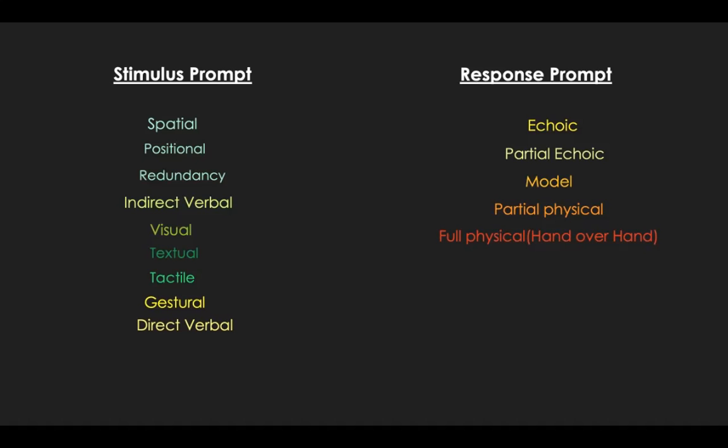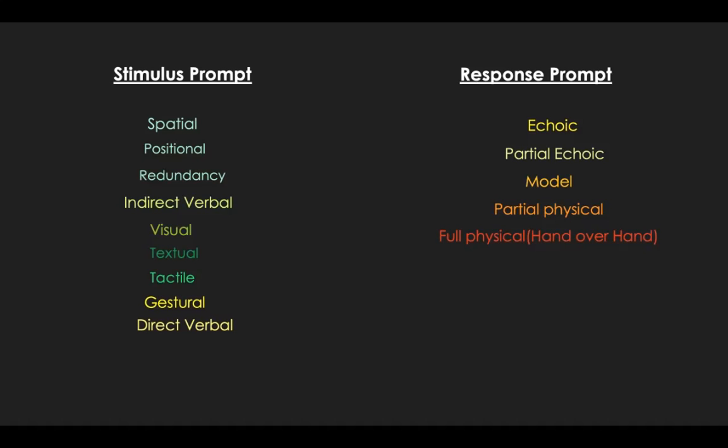So for example, a positional prompt. Let's say we want the learner to touch a picture of an apple, and we have an array of 3 different picture cards in front of them. If we use a positional prompt, we are going to move the picture of the apple a little bit closer to them. We're going to position it closer to the learner so they are more likely to touch the picture of the apple. Another example of a stimulus prompt in this case might be making the actual picture card of the apple bigger than the other picture cards, so it stands out more. But either way, we are actually manipulating the stimuli itself.